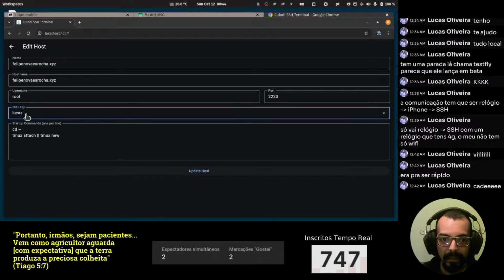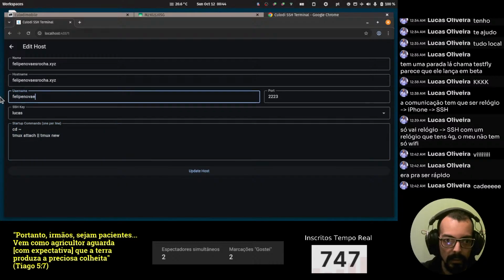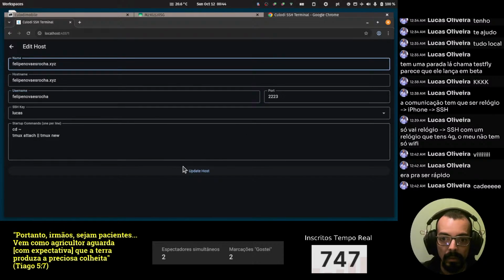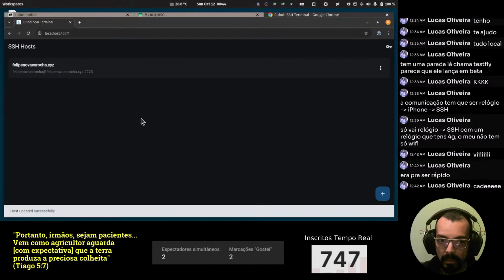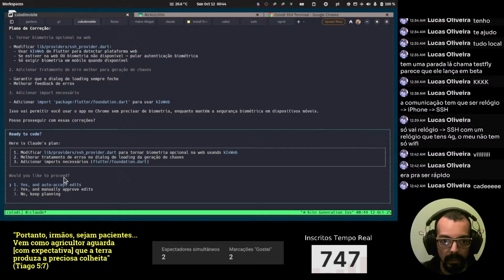Ah, o SSH. Ó, a chave tá aqui. Olha o Startup Commands. Você tá maluco? É isso que eu preciso. Agora tá errado. Você tá doido. Quero ver, velho.